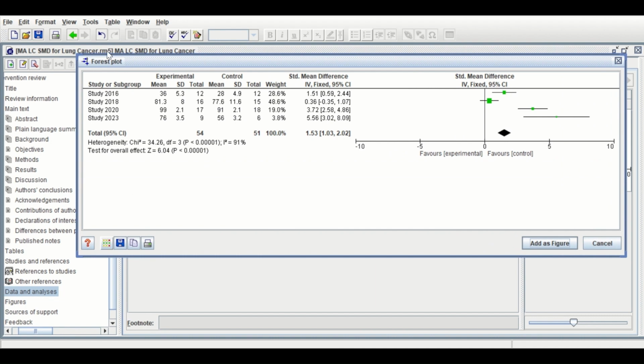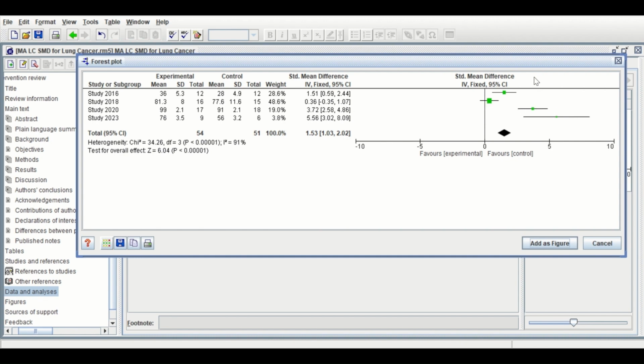On the left section, the groups of the study from study 2016 to 23, and then the experimental and the control, the mean, the standard deviation, the total for each group with weight calculated, and standard mean difference is calculated based on the fixed effects model with 95% confidence interval for each study. As shown here, study number 2 has a confidence interval that crosses 0, so this one is not significant.